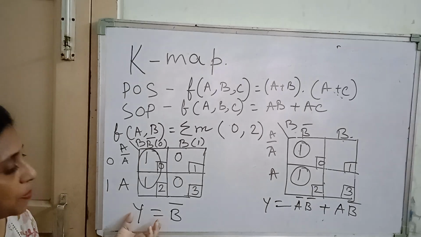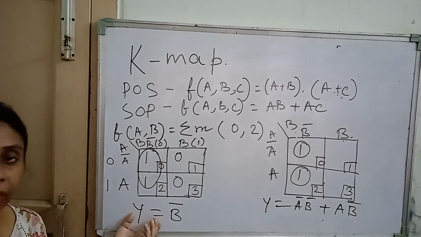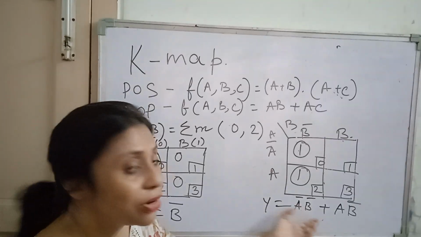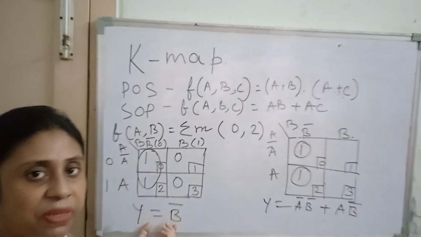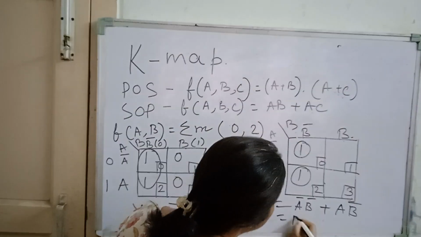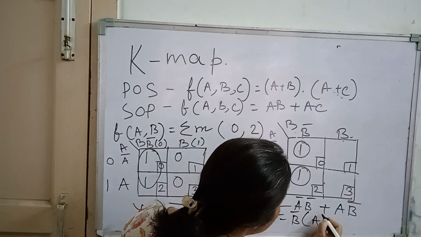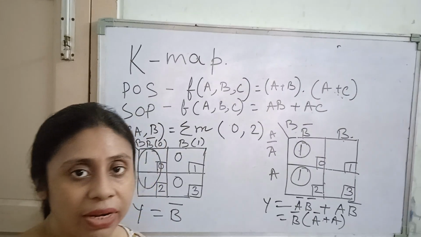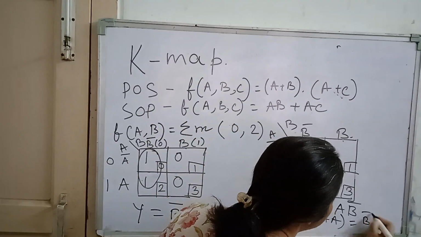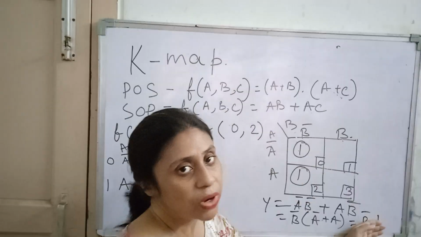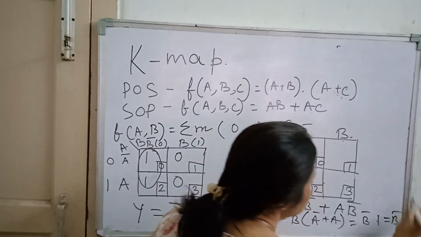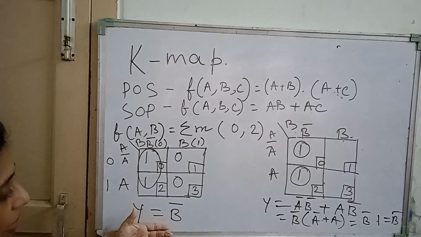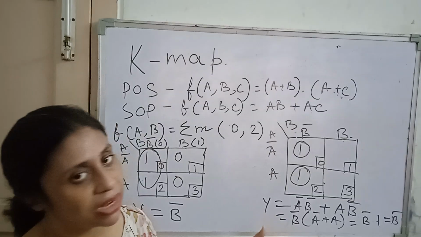And this is the expression after minimization, right? By using Kmap. So using Boolean expression also you can cross check whether your minimization using Kmap is correct or not. How? You take B bar common. So this is A bar plus A. A bar plus A is equal to 1 according to Boolean algebraic rule. So B bar dot 1. B bar dot 1 is equal to B bar according to Boolean algebra. So B bar. See, we are having same expression from Kmap minimization and from Boolean expression minimization.